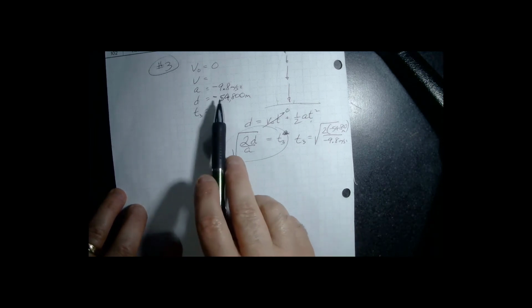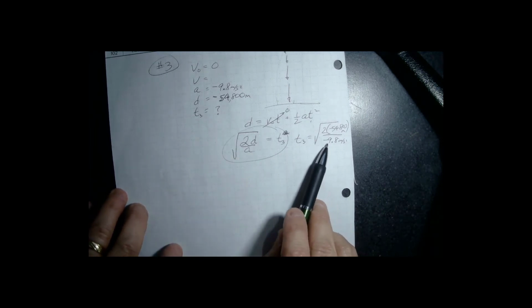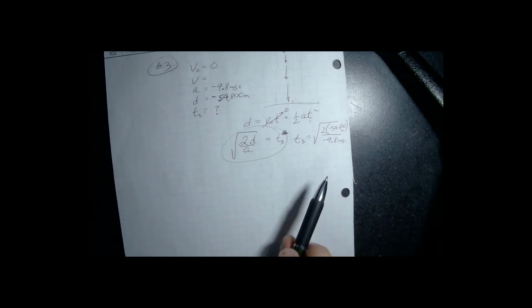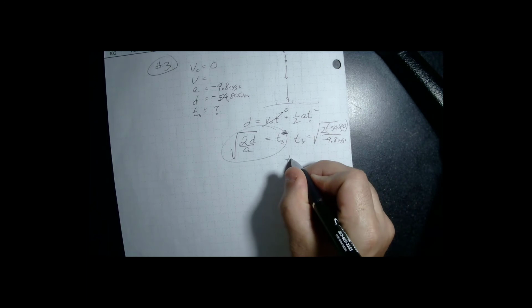Notice if we didn't have this as a negative in here, we'd have a negative answer under the radical, which mathematically is not a good thing for us. And should tell you, ooh, something's going wrong here. I shouldn't be getting negatives under the square root here. We're not going to be getting imaginary answers out of this.